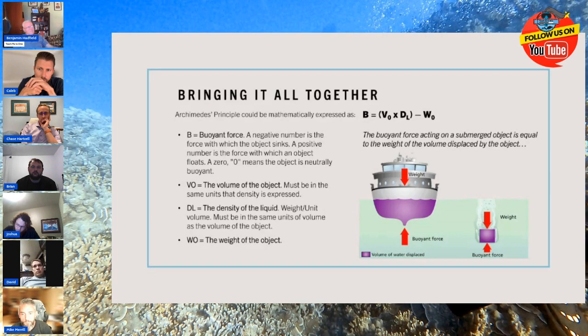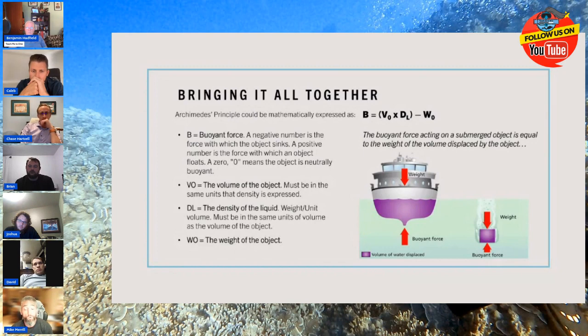Now, can anyone tell me why, let's say this boat here and this weight weigh exactly the same, but this boat will float while this weight sinks, based on what we know about this equation for buoyancy? I would say because a greater amount of water is being displaced by the boat than the size of the object. That's correct. The amount of water being displaced is significantly more with this boat than with this weight. The key right here shows the volume of water displaced, and that's also important for ship design and development, for making ship hulls.